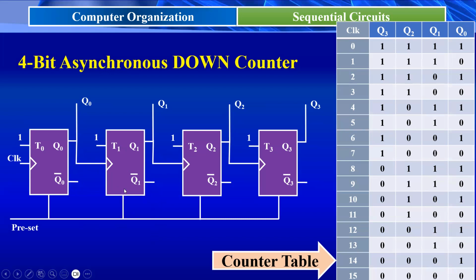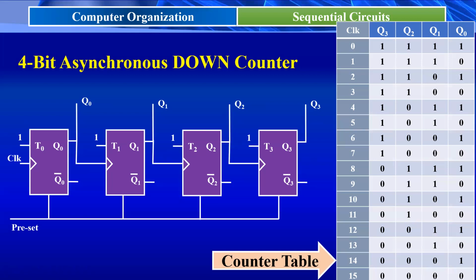For these two cases, that is this 4-bit asynchronous down counter and the previously designed 4-bit asynchronous up counter, the total number of counts counted by the counter is equal to 16. In both cases, the number of flip-flops present in the counter is equal to 4. The number of counts we are getting is 2 power 4, that is 16. I already told you that the number of counts counted by the counter is less than or equal to 2 power n. Here the equal to 2 power n condition is satisfied.